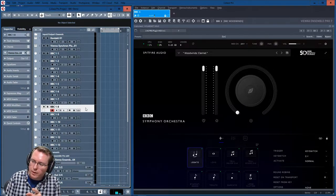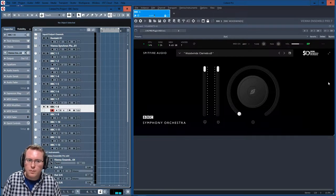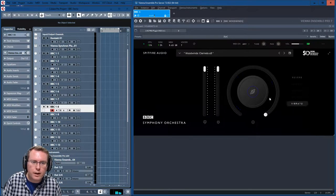But now this is a bit weird. This is a solo clarinet, and sometimes I get the feeling that there's just a little bit of a chorusy kind of effect on the legato. I mean, that's either that or it's just a really big vibrato. And can I control the vibrato here? I can.